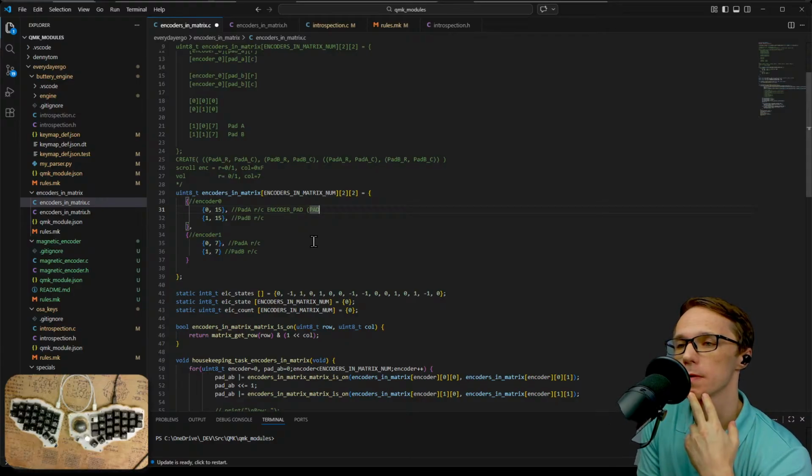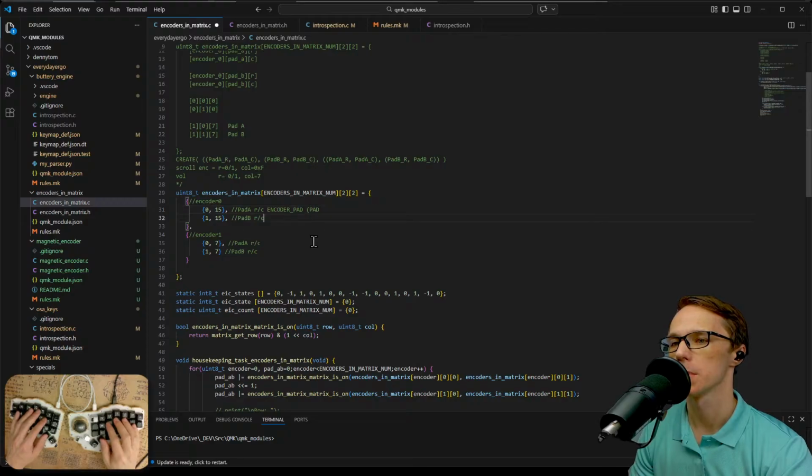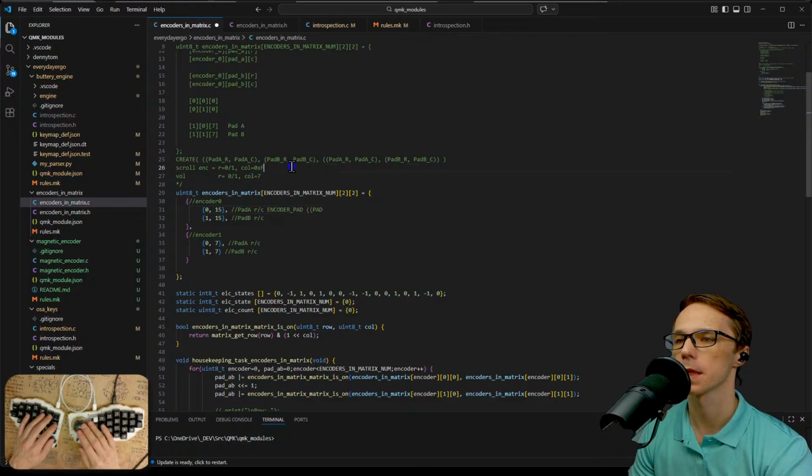One path has 2 values, a row and a column. So basically that would be even more convoluted. Yeah, something like I have over here.